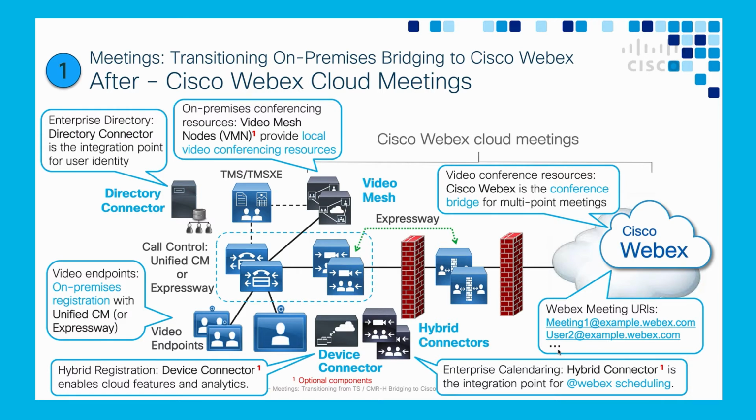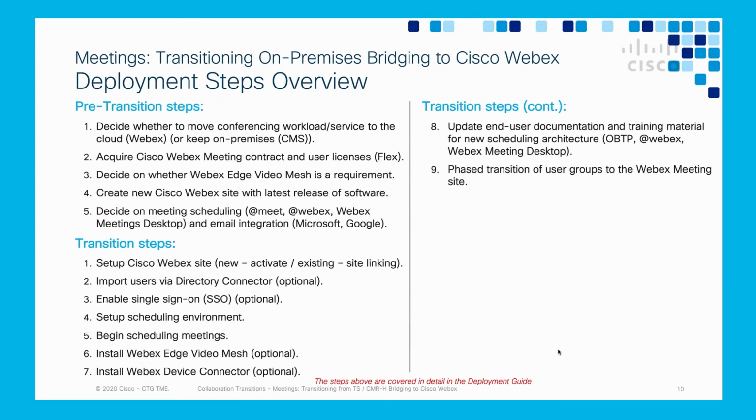So that would be some of the major changes you would see, but the components pretty much stay the same, and the traffic flow changes depending on which ones you have in there, whether they go to video mesh and video mesh to Webex, or go from on-premise directly into the Webex environment itself.